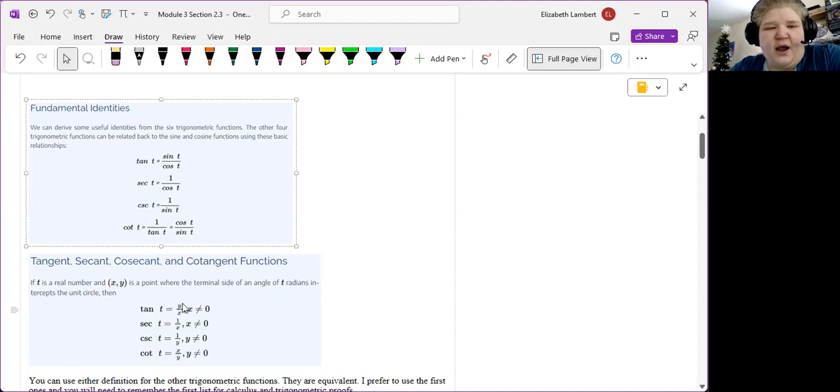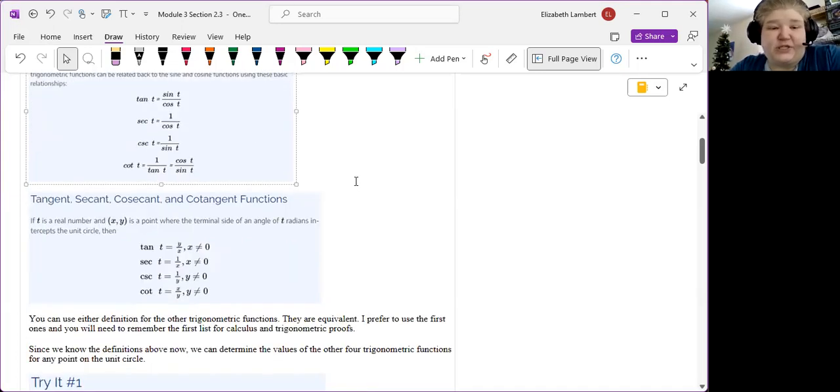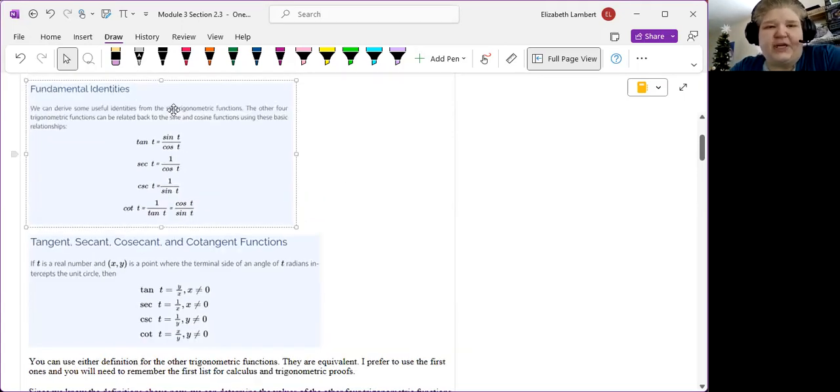Now down here, they've taken everything we have up here and just translated it to the y and the x's. In my brain, if you can remember this, you could generate this, especially with the way I constantly draw all those triangles. But for sure, you're going to need to be comfortable with these definitions for calculus, like deriving the derivative of tangent, secant, cosecant, all of these. You go back to these definitions once you know the derivatives of sine and cosine, and then you can find them.